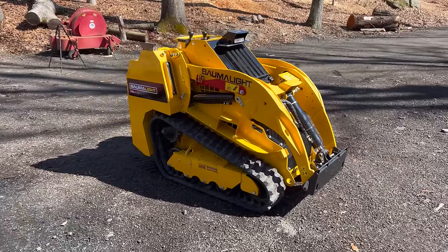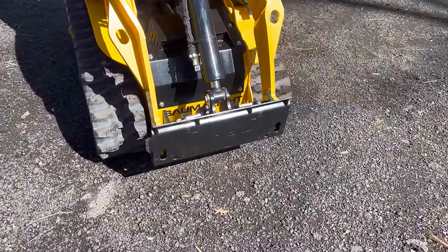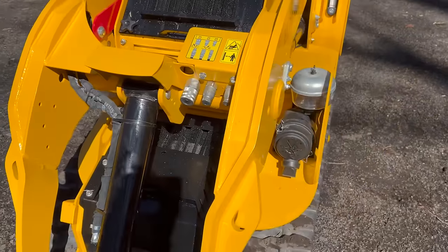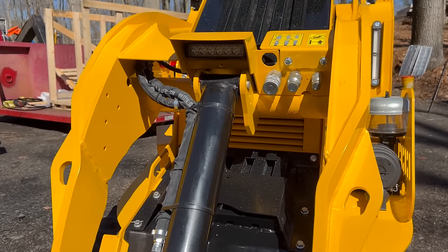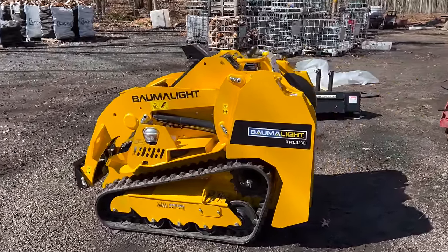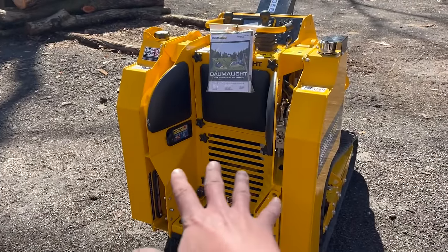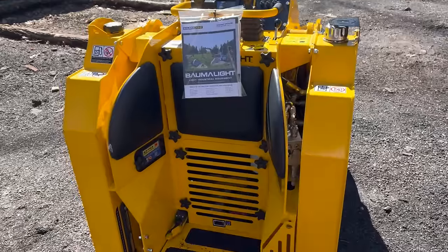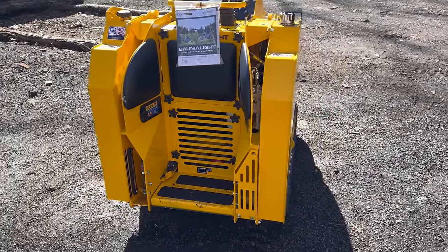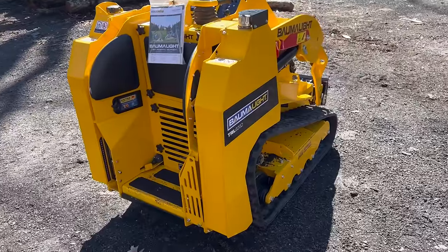This machine is the largest one that they offer. It comes in at around 3,000 pounds and, as you can see, it's on tracks. It has the standard mini skid steer quick-attach plate, hydraulic auxiliary hookups, as well as a case drain. It has two light bars on the front, which I'm super happy to see — I had a Cormini mini skid steer which did not have any lights, which was kind of disappointing. Another big difference I'm seeing is that there's a nice big operator station with bolsters, both pads on the front and sides. It's a spring operator platform that also has an operator presence switch — otherwise the hydraulics would be locked up.